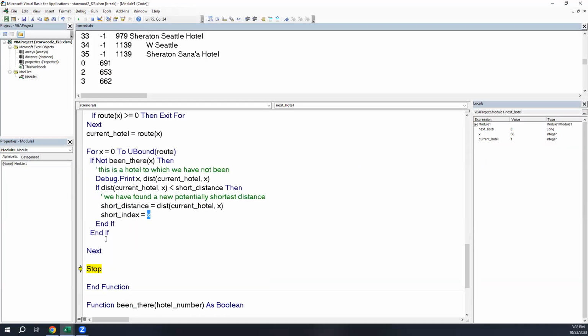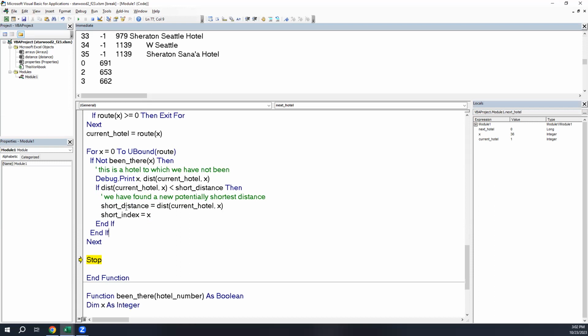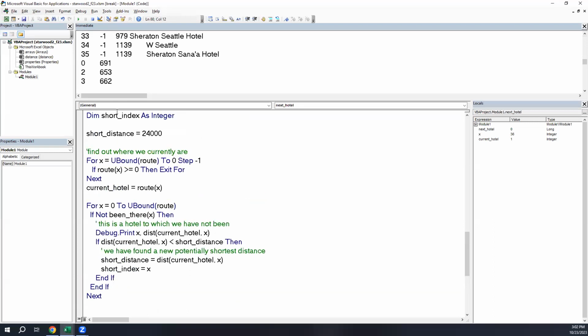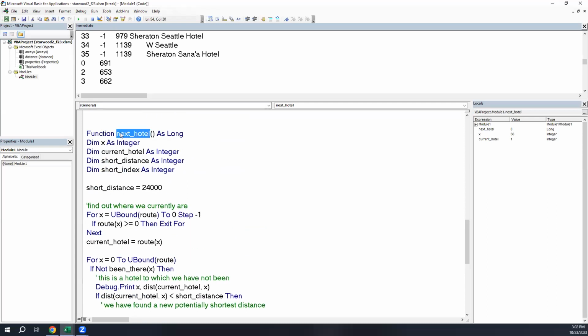By the time we're done with that loop, all we have to do is send back our short index. And the name of our function is next hotel.